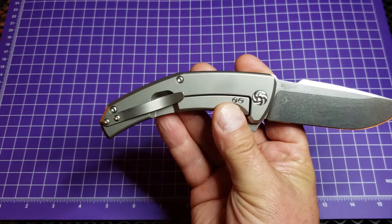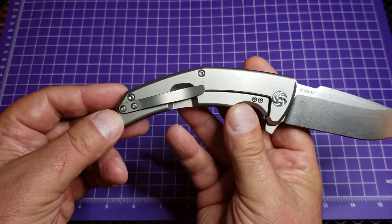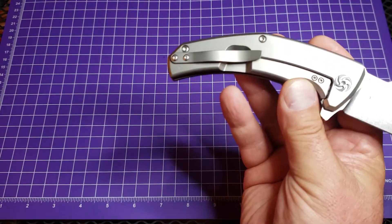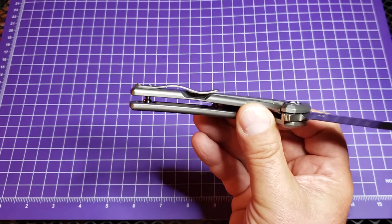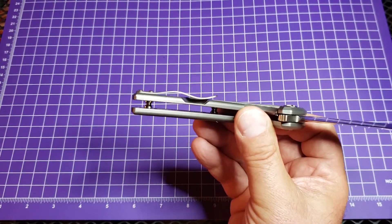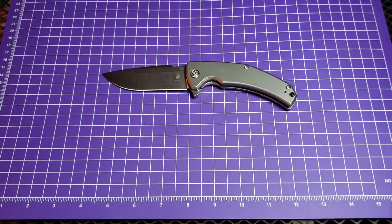I think you might be able to fit an aftermarket clip on here. Pop's Custom Clips over on Etsy does really good work with custom clips. You might have to send him the knife because I don't think he has one that fits this right now, but you could do it. Given that it's M390 and all titanium running on bearings, I think this knife might be worth the investment. If the aftermarket option isn't out there, but you know somebody with the talent and skill to make such things, it can be made.